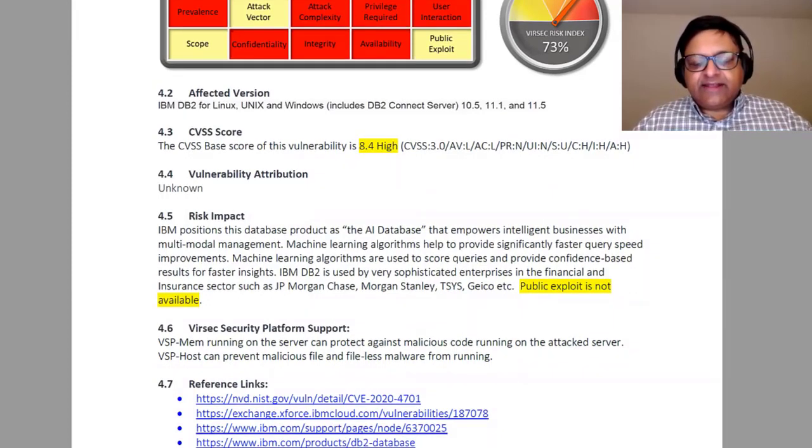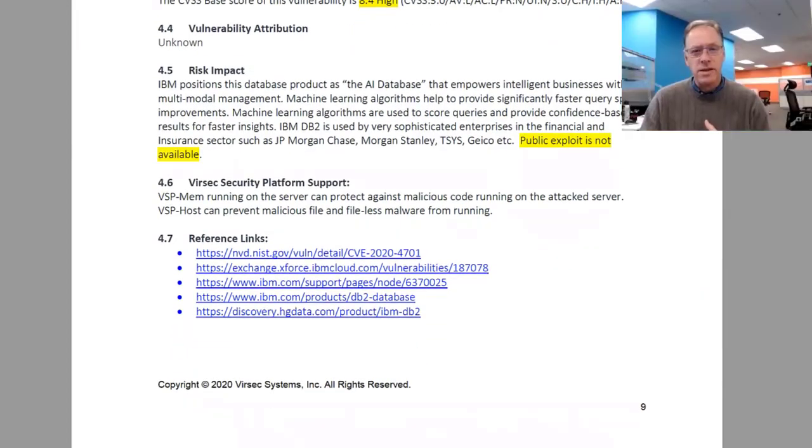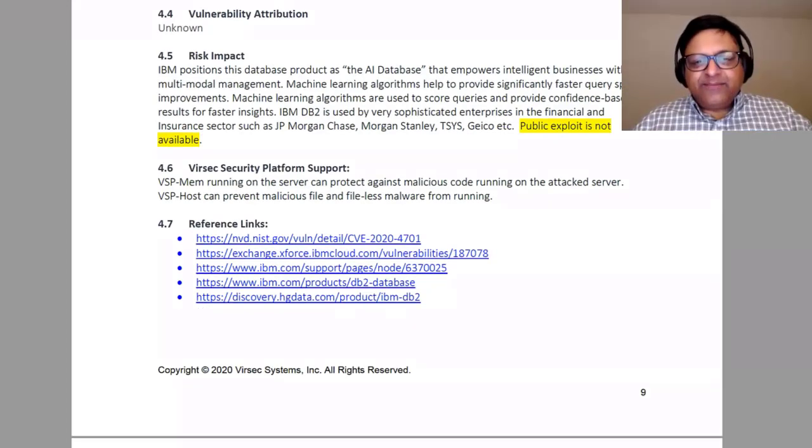against this attack. Okay, and I guess if it's an AI-driven tool, then again, the ramifications seem like they could be significant. Yes, absolutely. I mean, you don't want your databases, your knowledge bases that the AI is picking up or creating, to get compromised. So that would not be very good.